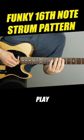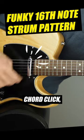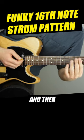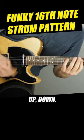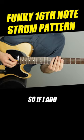Now we want to play every third articulation of this. So I'm going to play chord, click, click, chord, click, click, chord, click, click, down, up, down, up, four of them in a row. And then the last one is just a down, down, up, down, up, down, down, up, down, up, down.